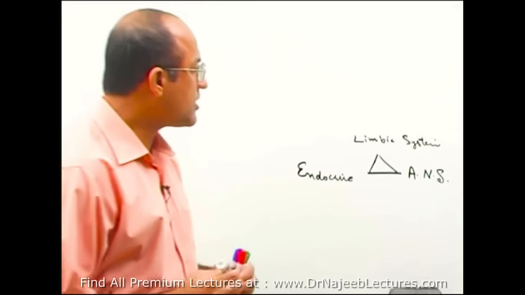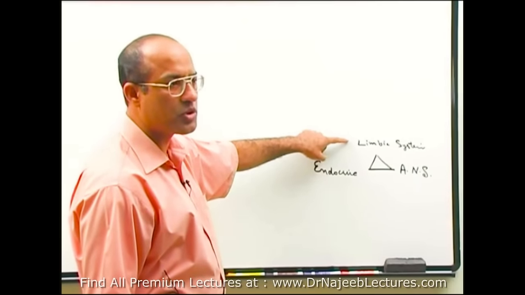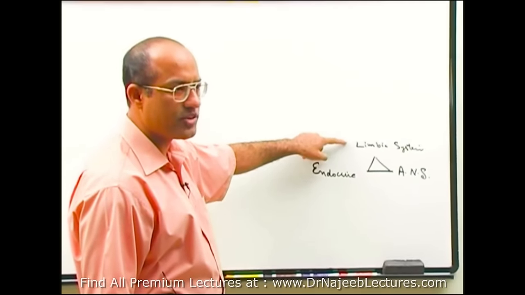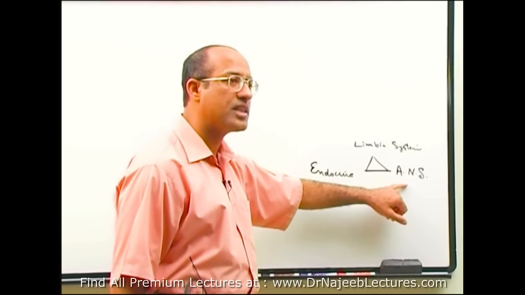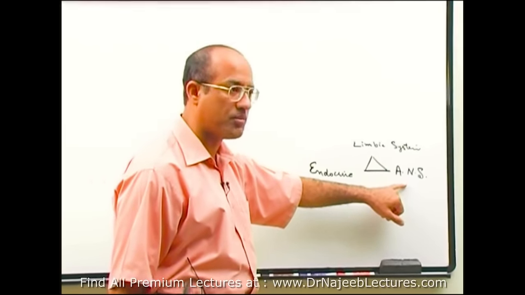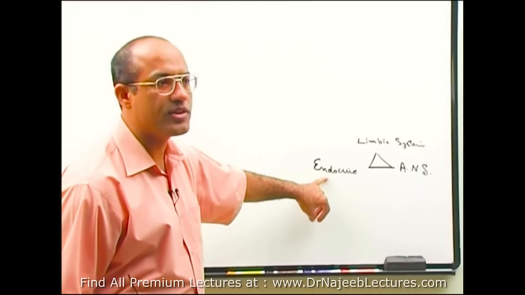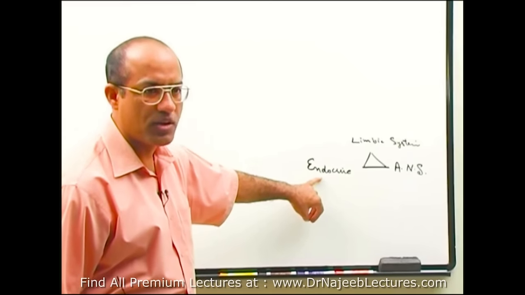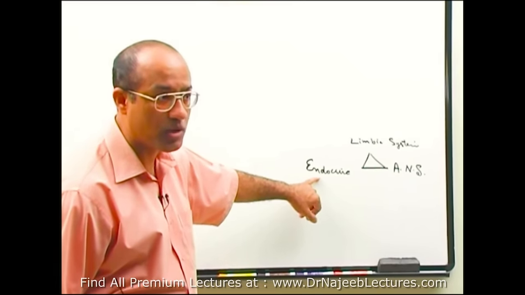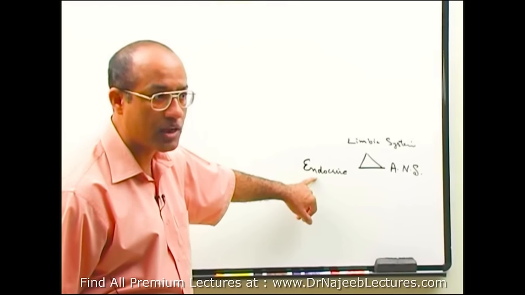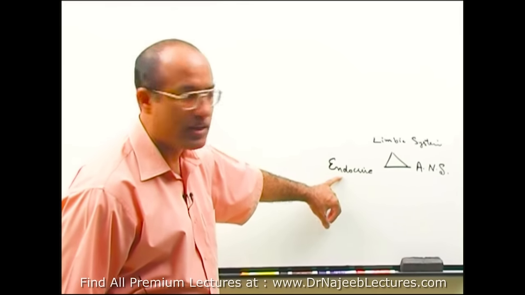right? So it has functions related with the part of the limbic system. So it is concerned with the emotions, behavior, and recent memory. Through the autonomic nervous system, it influences the sympathetic and parasympathetic output in the body. And through producing different releasing and release inhibiting factors for different hormones from the anterior pituitary, and also releasing hormone through posterior pituitary, hypothalamus exert a very powerful control on the endocrine system in the body, right?